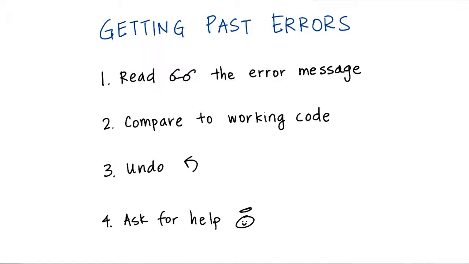The fourth technique is to just ask for help. You can reach out to other students on the peer chat in the lesson or on the forums. Oftentimes, just talking to another person will help you work out your errors. Don't be afraid to ask for help. There are a lot of really nice Android developers out in the community who are willing to help you. In fact, being able to ask for help is an important skill for developers. There are no bad questions. The more you practice, the better you'll be at knowing who to ask and what to ask them in order to help you get to your answer faster.